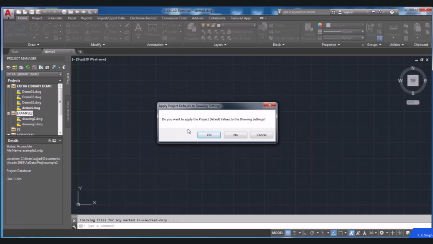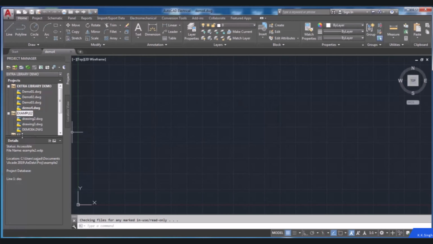If you select the Yes button, the default values of a project will be added to the WDM block of the newly added drawing. But if you select No, the new drawing will maintain its existing settings. Moreover, the selected drawings will appear at the end of the project drawing list.